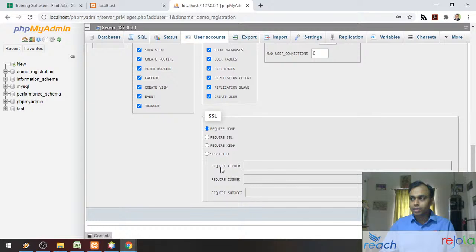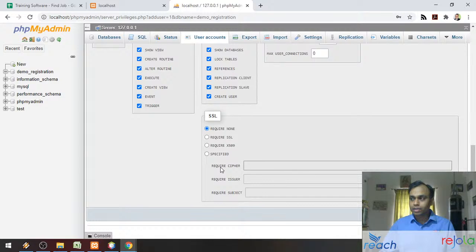So I have entered all the details, and the password also I'm okay with showing because it's a simple demo password that I've created. It's just 1234. And having entered all these details, I will just click on go over here. Okay, so I have also made demo user, and I have also given a password. It's asking me whether to save the user ID and password. No, I don't need to save it.